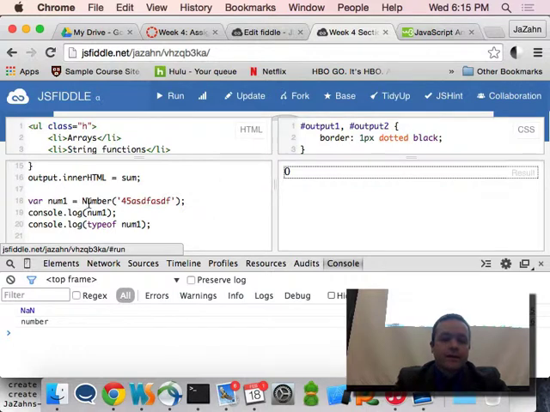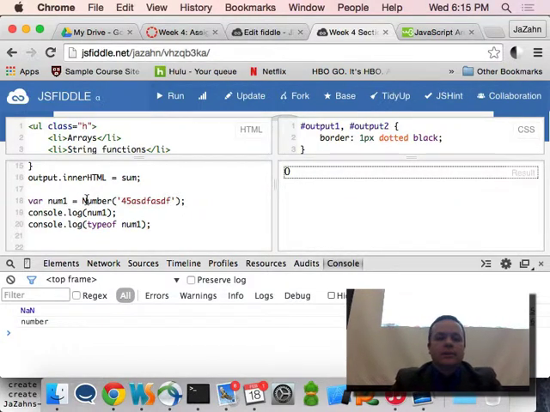But if I do that, num1 ends up not a number, because Number is expecting it. It'll convert it if it's a number as a string, but it won't parse out a number from that string. It will only accept digits.